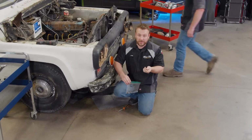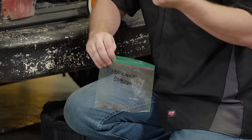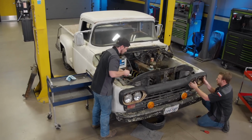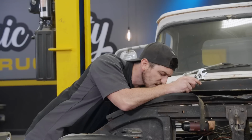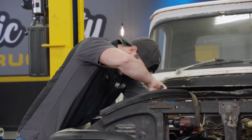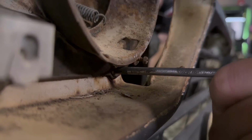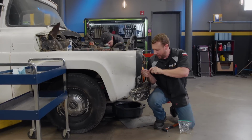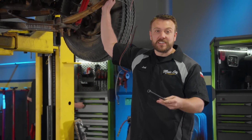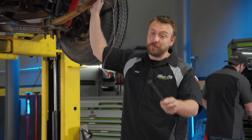Now, this old Ford pickup is kind of an odd duck, and parts and hardware are a little hard to come by, so be sure when you're tackling a project like this, tag and bag everything. These old Ford trucks rust out in the weirdest spots, don't they? Yeah, at least with Chevys, you know exactly where they're going to rust every single time. Sometimes these little screws get pretty rusty. Shock them by giving them a couple taps like that. They break free. Well, so far, almost every nut, bolt, and screw has given us a little bit of fits. This thing's definitely rustier than we anticipated, but we're still making great progress.